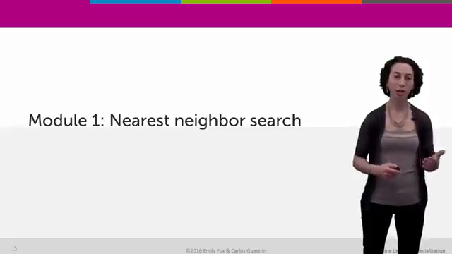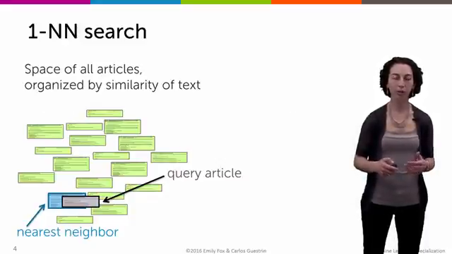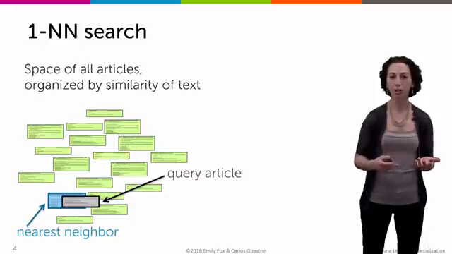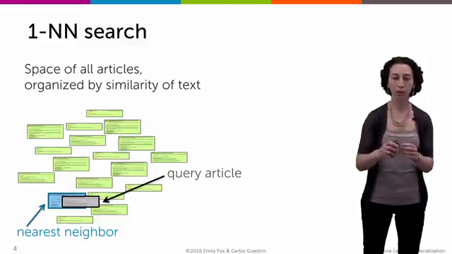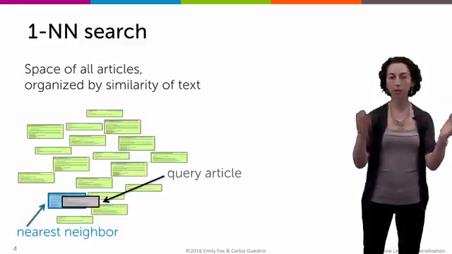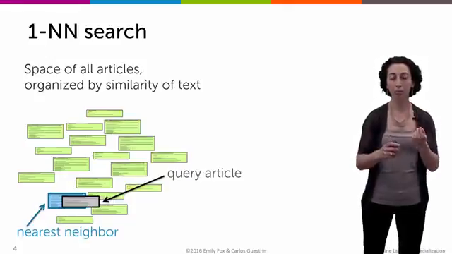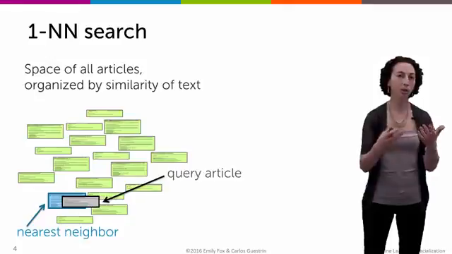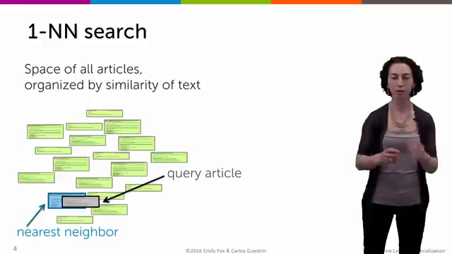To start with, in Module 1, we looked at the idea of retrieval and cast that as a problem of performing nearest neighbor search. And the first algorithm we looked at was something that we called one nearest neighbor search, where we just look at all of our data points and look for the data point that's most similar to the query point. And we explored this specifically in the context of a document retrieval task where there's a whole bunch of documents out there. There's an entire corpus of documents that we have, and we have some article that's our query article. It might be an article that a person is currently reading and is interested in, and we want to search over all the other articles to find the closest article.